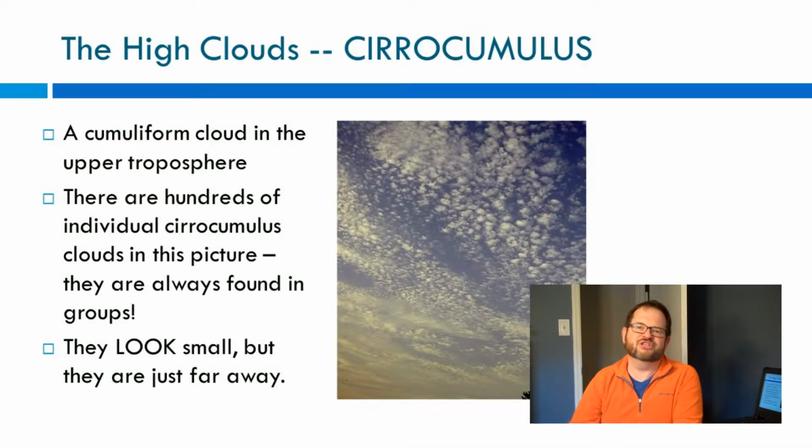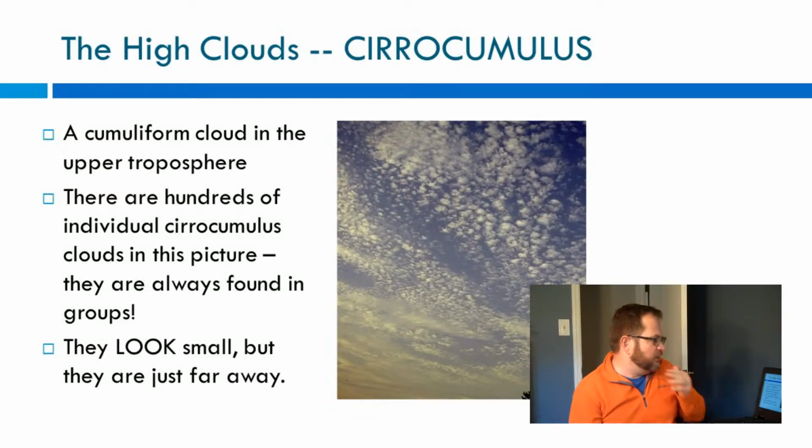We actually have a cool word to describe that in meteorology. Types of clouds that don't occur singly, they always occur in groups, we describe them as being gregarious. We use that word gregarious a little bit loosely in English. We tend to use it thinking it means friendly. But gregarious means only seen in groups. Sheep are gregarious. They're a flocking animal. They occur in groups. Gregarious means occurring in groups, and cirrocumulus clouds are gregarious clouds.